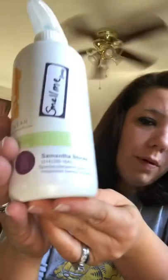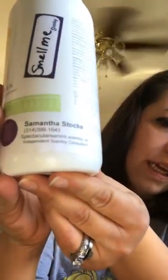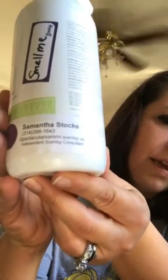This comes in several scents. I've got the Sunkissed Citrus, which I'm almost out of. Then I got my favorite, White Tea and Cactus. And then there's my label, so you guys have an idea of my phone number and the website.